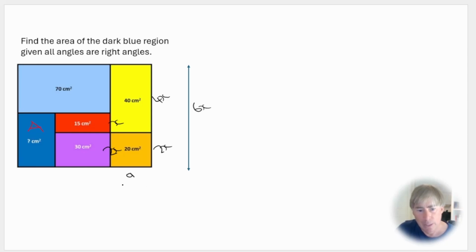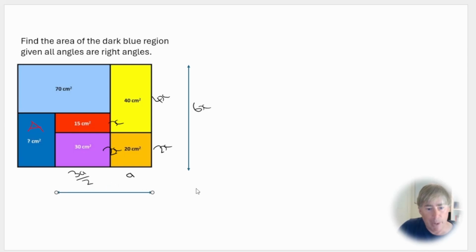Now down here I'm going to label this width A. I don't know what that is. Maybe I should use Y, but I'm going to use A, because I now want to work out the length of the purple rectangle. Because it's 3 over 2 times bigger, this is 3a upon 2. So once again I can label something in terms of an unknown.